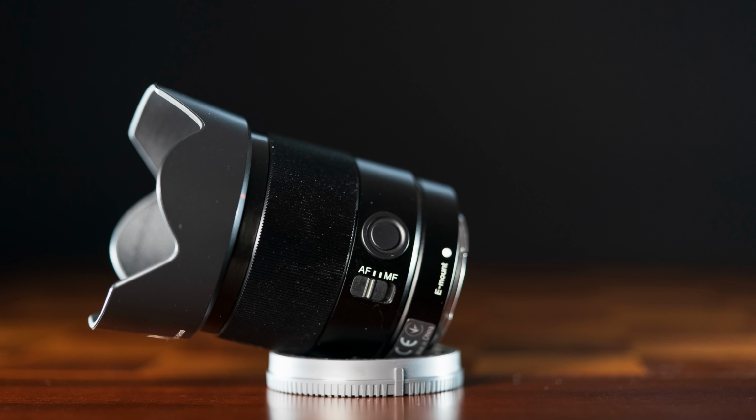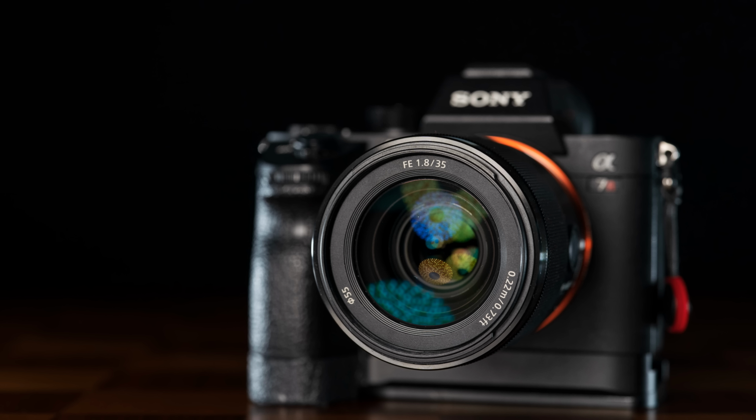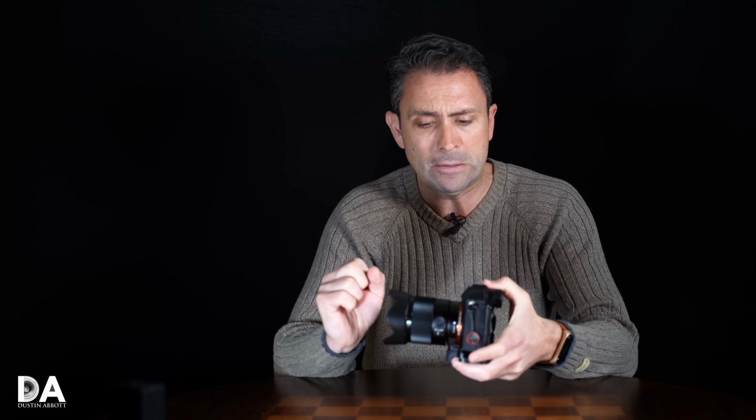Now, this particular lens joins the 55mm f1.8 and the 85mm f1.8 in Sony's lineup of more affordable, they're certainly not cheap, but more affordable, smaller aperture compared to the f1.4 examples often covering these focal lengths, that give Sony shooters an option if they want something that is light and compact and yet really optically strong. And so it's been a very popular lineup for Sony for a reason, because it hits the sweet spot for a lot of people. Not everyone feels like they need the larger f1.4 lenses with their higher price tag, and often a bit of a compromised autofocus performance by comparison with the smaller, lighter f1.8 versions.